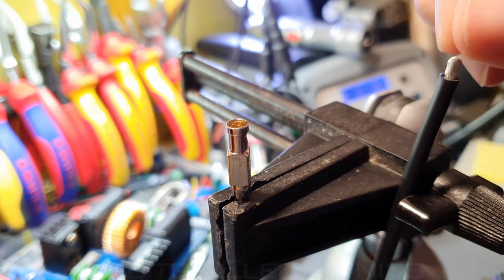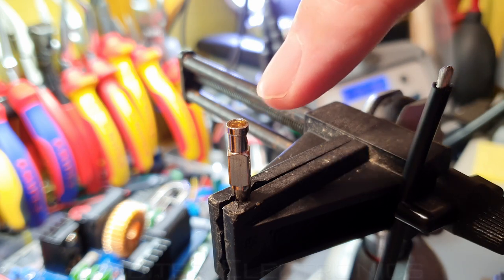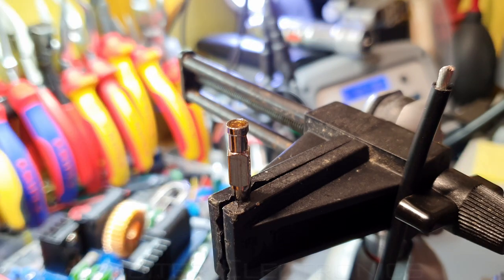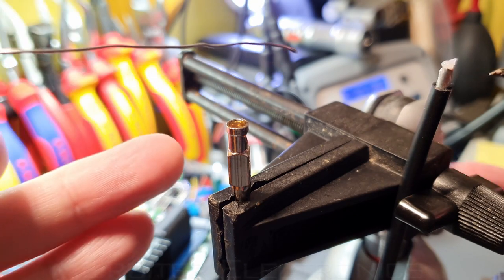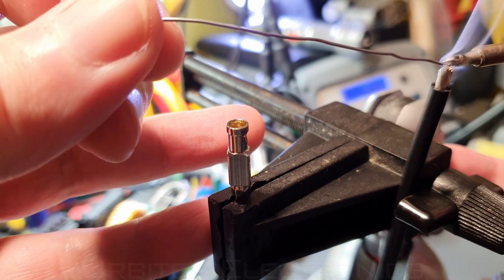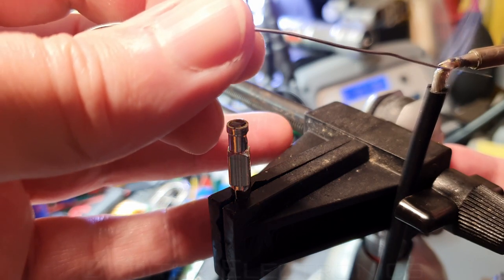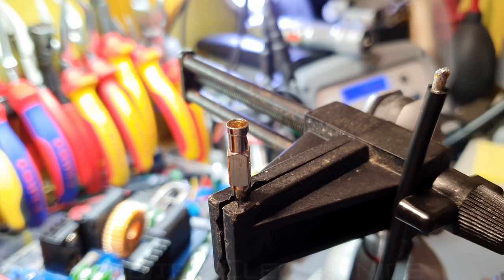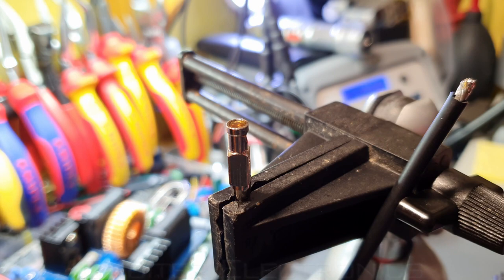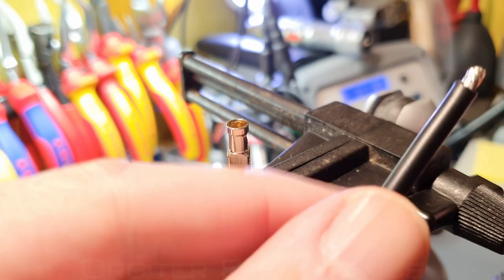Because this wire is so thick it's barely thin enough to go into this hole, so what I have to do is tin it first — just put a bit of flux on it. For anyone who wants to know, I'm still using the Amtech 213A flux which I'm finding great. I'm just going to let this flow a little bit to join the cores together. Now it's all hot and you can see it all melting down. I've got a very narrow depth of field here so everything will go out of focus quickly.